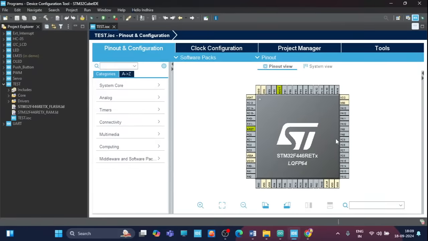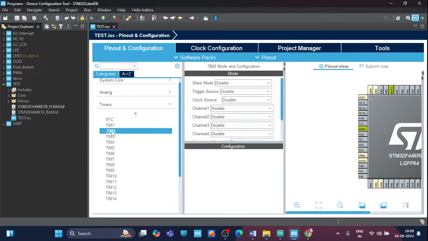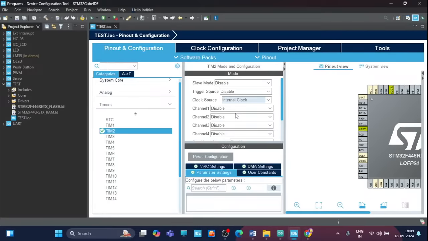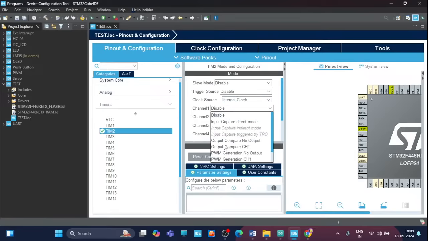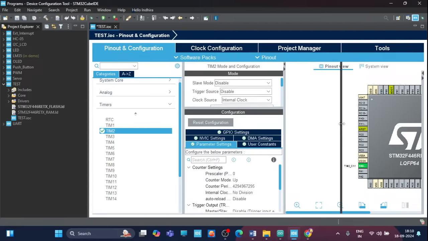Okay, so here the first step you need to do is go to timer, select timer 2, and then for clock source you have to select internal clock, and then for the channel, input capture direct mode, and you can scroll down and check the settings.